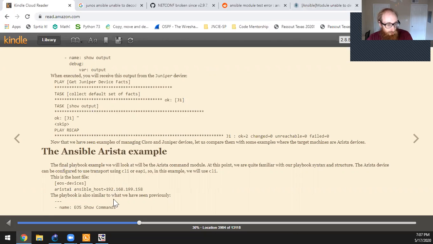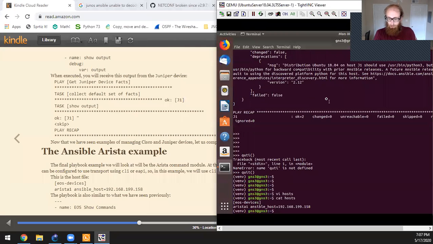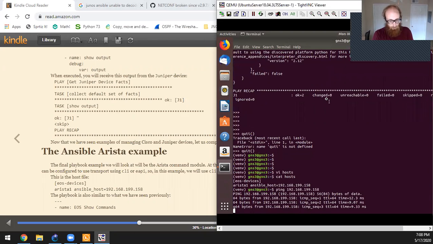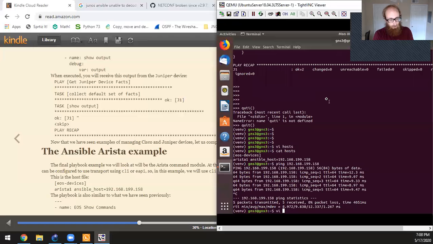The playbook is also similar to what we have seen. Let's type it out. We've got the host file looking good. Yep, so it's time for the playbook file, and I'll just ping the host file from here. I already did it from the other side, so it's going to be good, but I like good news, so let's get that good news twice. And now let's make the playbook.